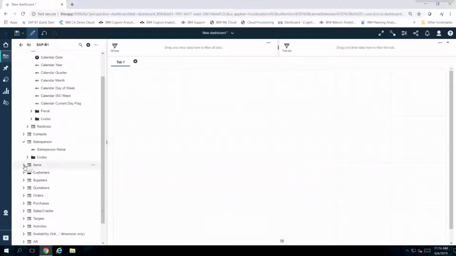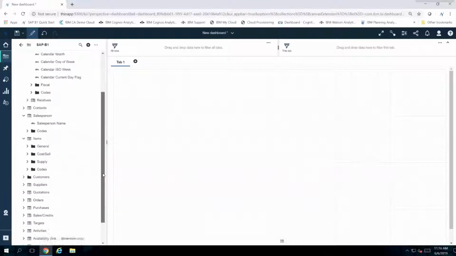If I open up my item master, I'm going to see some additional information, and you can see it's organized into different folders. So we're not trying to show all the information all in one shot. And again, the fields that we're including are what we feel are most relevant and most important as a starting point for you as a customer, and in terms of best practices that customers use. But sometimes there are fields that you may want to have that are not part of the initial design. You let us know, and we put those in as part of the implementation process. And those can be either fields that are standard from SAP or user-defined fields that you want to be able to report on.